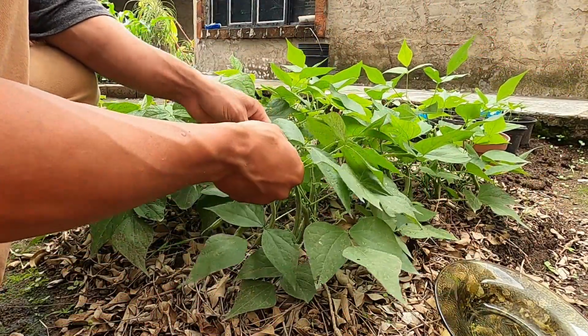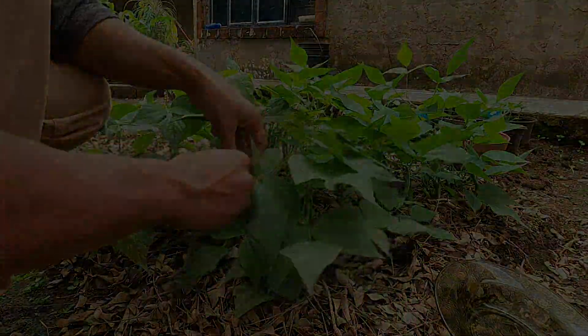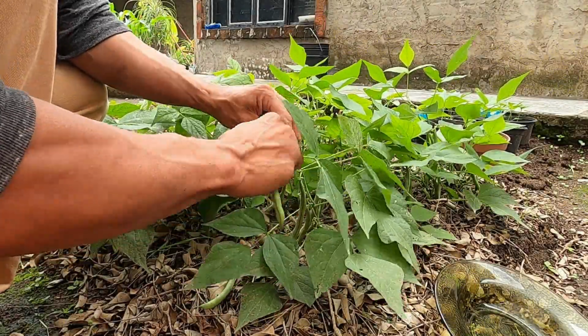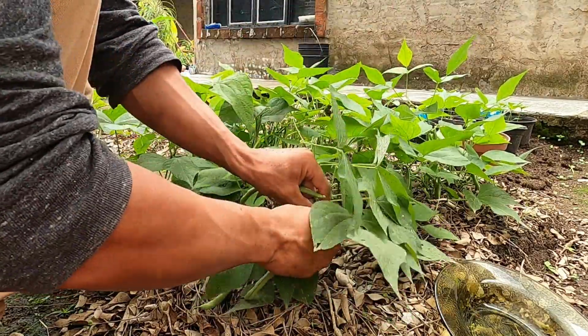When harvesting your green beans, you can use a pair of sharp scissors or you can gently snap them off. I personally prefer to snap them off, although I recommend being careful with other undeveloped fruit.